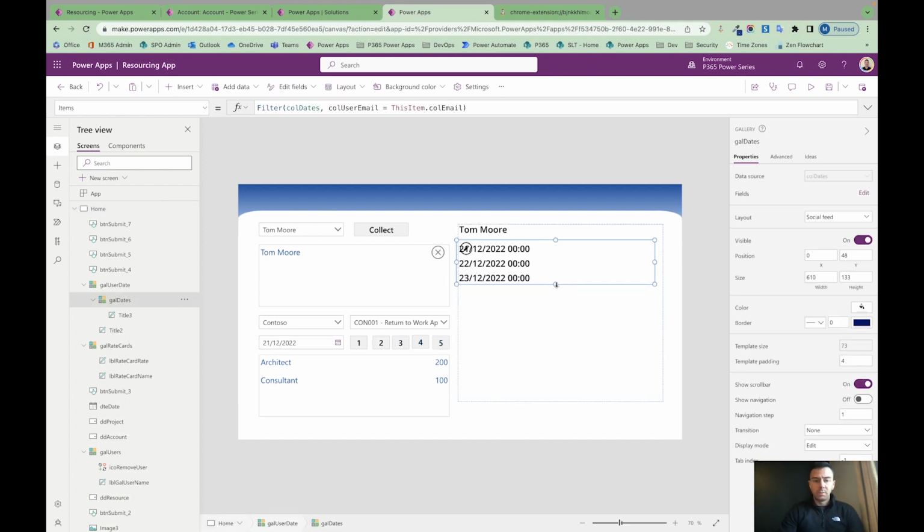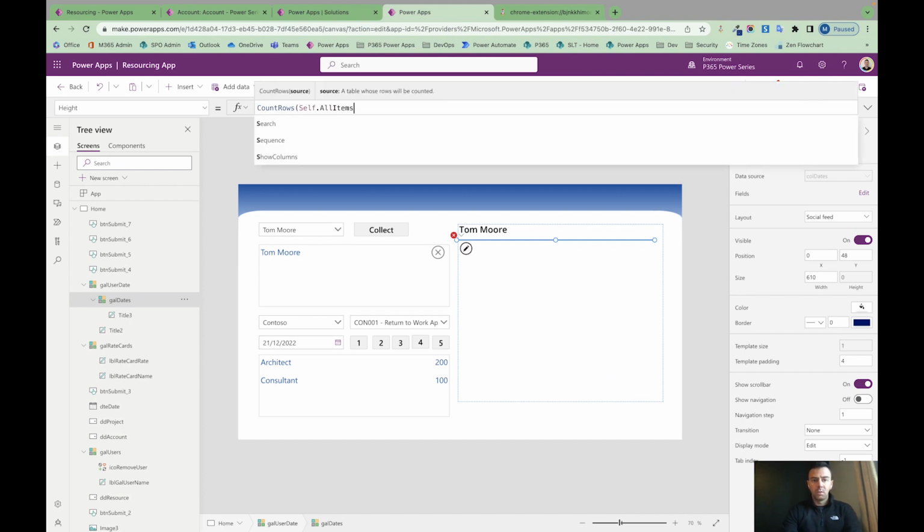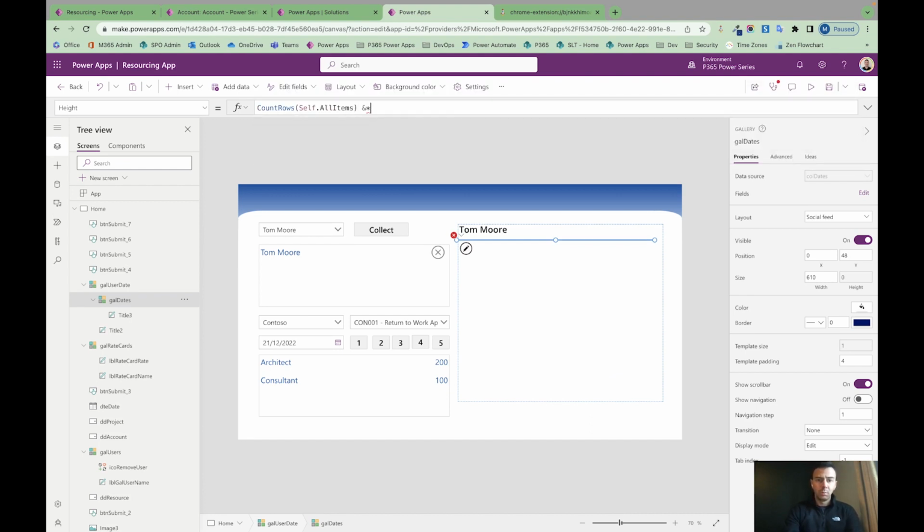Now the height of this we'll make flexible. So what I'm going to do for the height is I'm going to do, what is the row height there? We'll just do, height can be the count rows of self.all items times, so if it's got 1, it will do whatever. So it's got 6, you can see in there at the moment, and we'll times it by, I don't know, 60. That's too much, 40, perfect. And if we've got 1, it'll only do me 1. If we've got 5, it'll do me all 5. So that means we've got some flexible height going on in there using a count row, so it knows how many's in its own gallery, and then we'll times it by the height of the individual template.